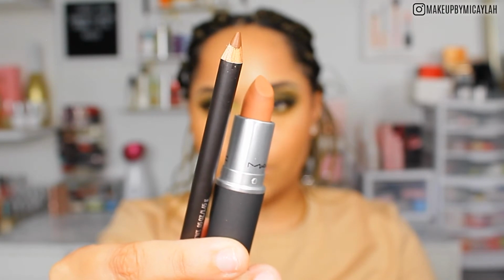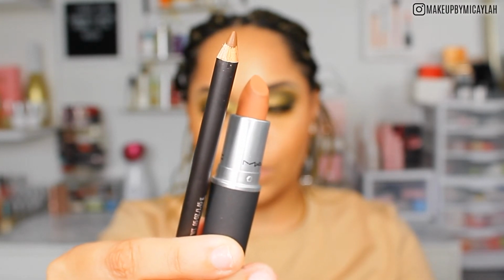Okay, so I finished off the eyes. I did some highlighting on the inner corner with a green shimmery color. And then, yeah, lashes. I'm gonna be using the Cork lip liner from MAC and the Powder Kiss lipstick in the shade Impulsive from MAC.